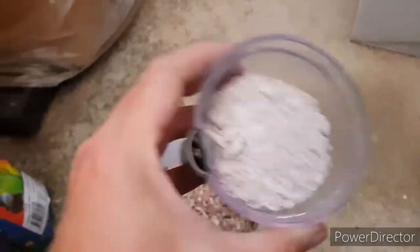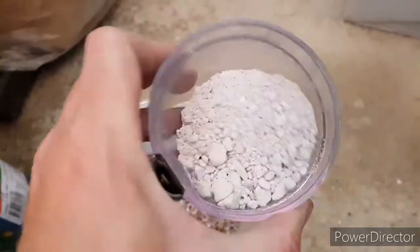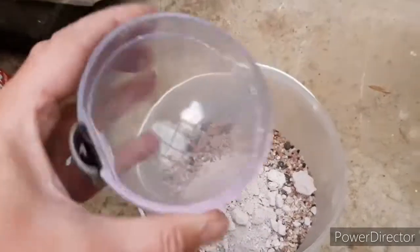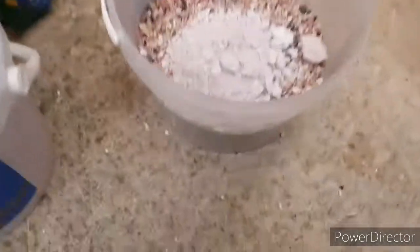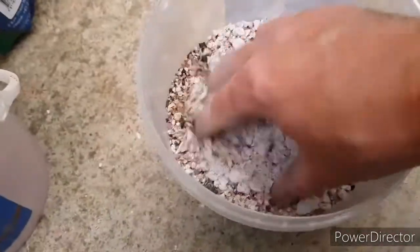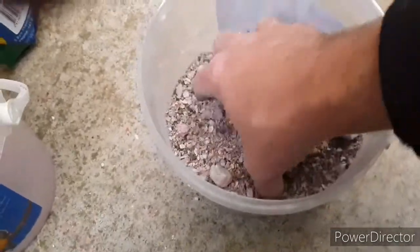Okay, so there you have it. There's the bell mixes. Now, I've left it reasonably chunky still. But yeah, a lot finer, a lot more accessible for the finches. So that's going to go in. Usually I may make about half a tub of this at a time. So that would be one bell of each in a tub like this. I'll give it a really good mix now. That's all of our components.